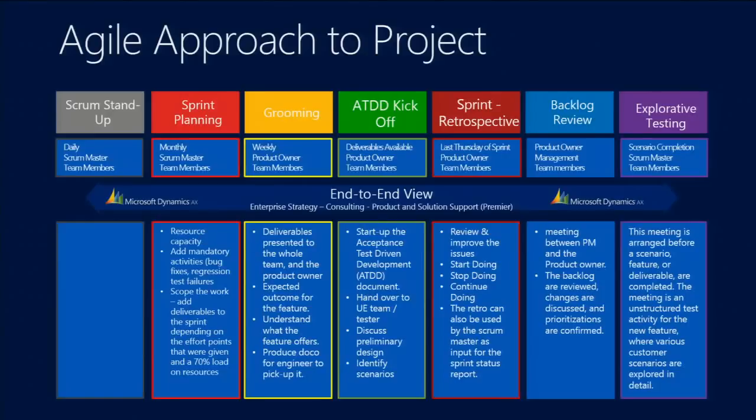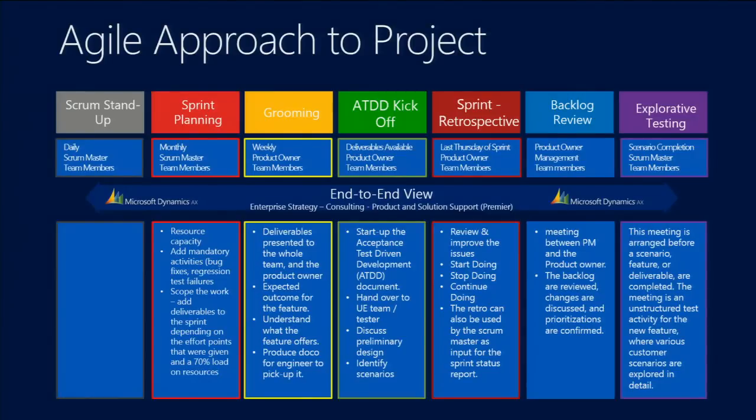Now, I'm conscious of time. We've got to get through a couple of things on project governance and timeline. But again, if you're interested in an agile approach, you can start to see here's typically what the phases look like. The stand-up Scrum meetings, which are typically daily, brings together what we call the Scrum Master or the Scrum Manager, as well as the team members that are basically giving an update in terms of what they've committed to from the day before. We also then start to look at monthly sprint planning meetings. In that monthly sprint planning, we then look at the resource capability, we look at the functional design of each of those sprints, and we start to then scope the work.